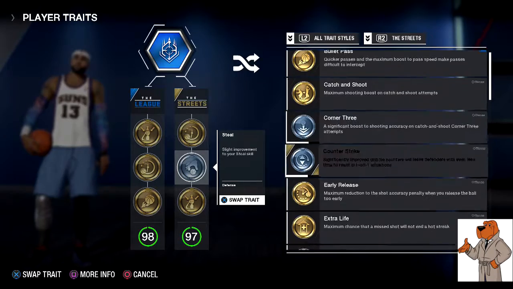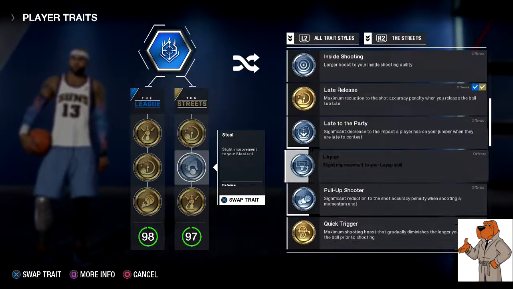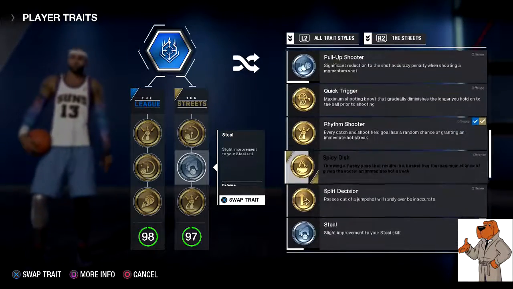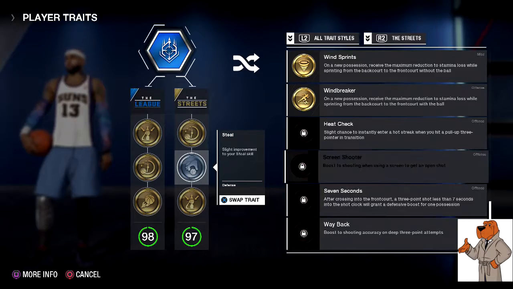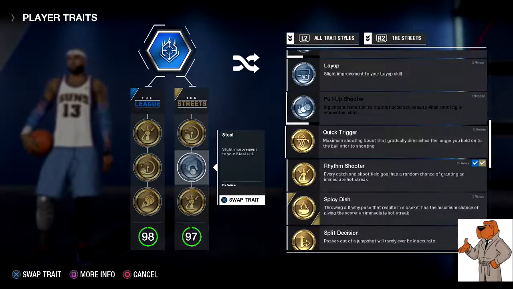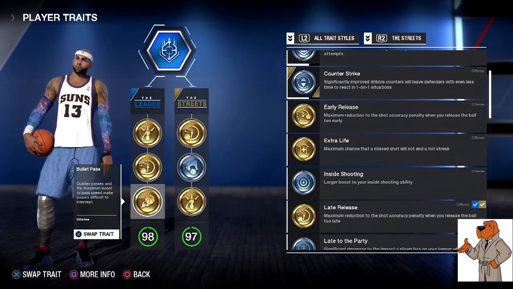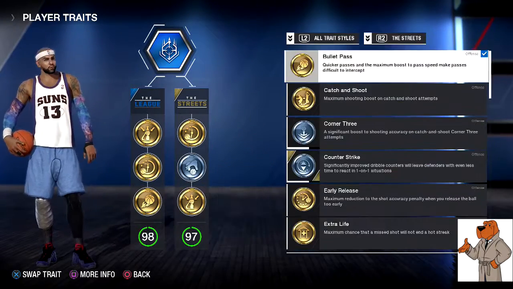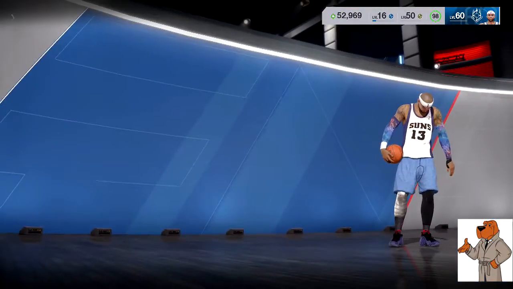Your traits start at bronze, upgrade to silver, and upgrade to gold after achieving certain sub-objectives, as you can see here. So there's quite a few different types here, as shown. Alright.